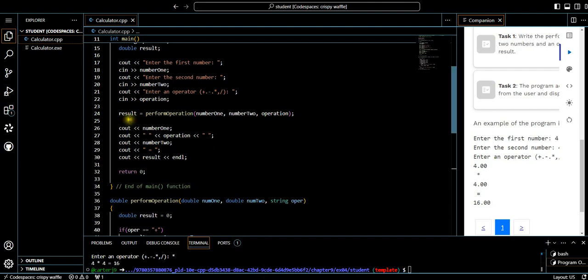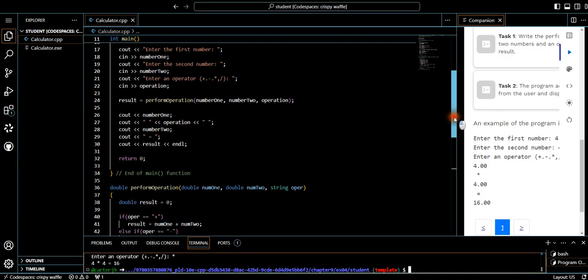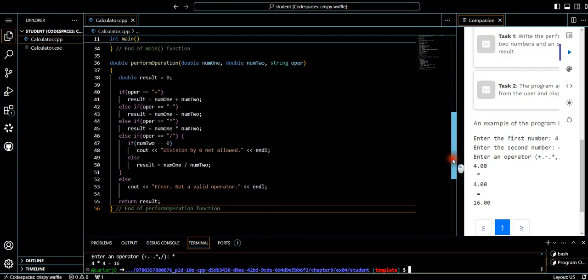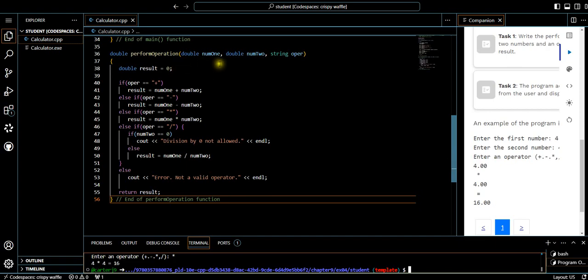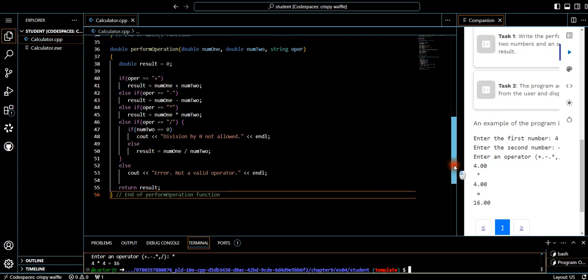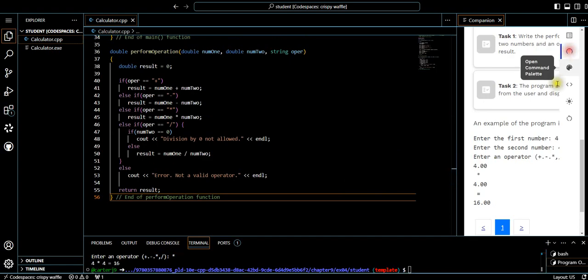Alright, I had to retype this one again without talking. So line 24 is what we changed, what we added when we called the method. And line 36 is where we picked back up. I'll let you look at that. I don't see anything different, but I've been looking at it too long. I probably made one simple error. This bracket, I put after this else if statement instead of underneath it. And I thought it didn't matter, but apparently it does. If anybody else finds anything, please put it in the comments. But this is the solution. And it did run, and I'll run it again to show you.